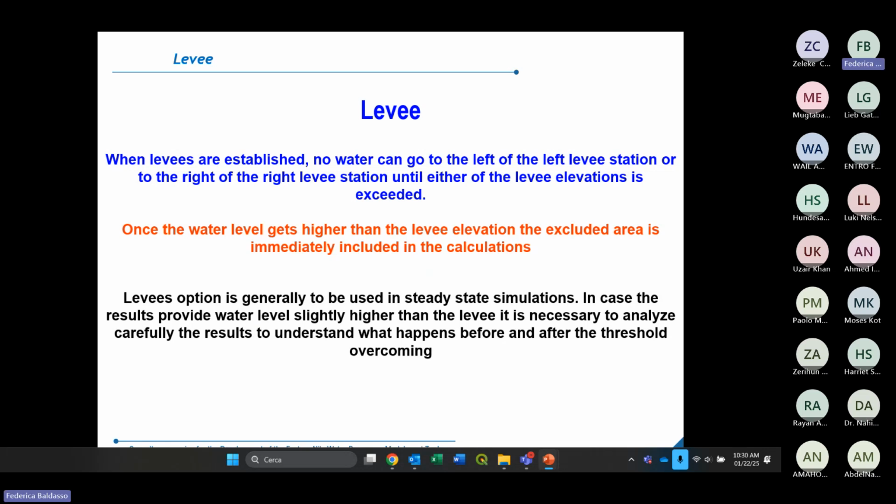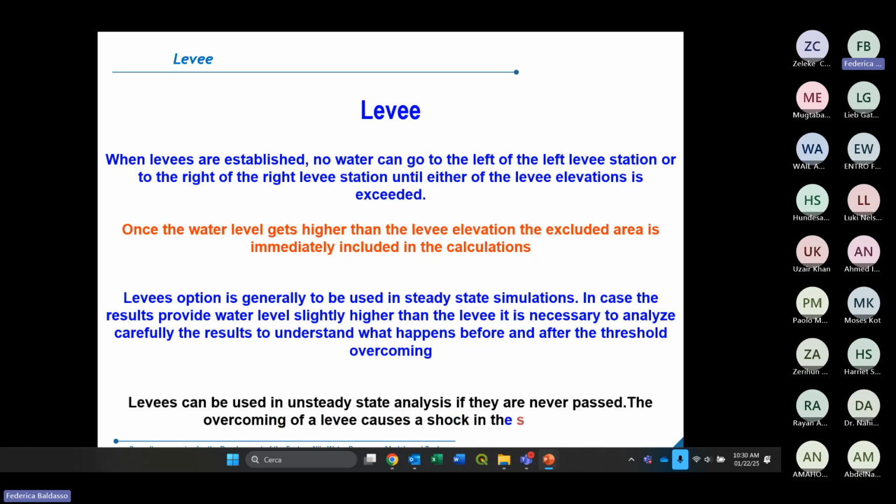If the water surface is higher, this means that the water overflows the levee, and this can be a problem if you are doing an unsteady flow simulation, because in the unsteady flow analysis, the levee can be used only if it is never overtopped, because the overtopping of a levee causes a shock in the solution, and you probably will get an error that will stop the simulation.